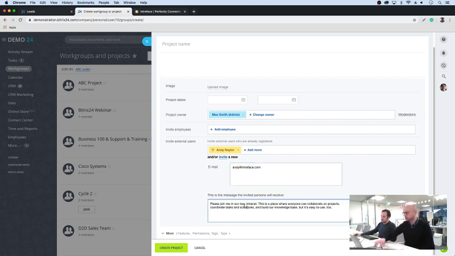You can post a little note to them, which they will receive via email. So they'll receive into their email box this little note. And they'll also receive a link to the portal. That link will then allow them to add their name and their password. Then they'll be able to log in and have access to everything that's inside this project group. So that's how you invite them on a new group.